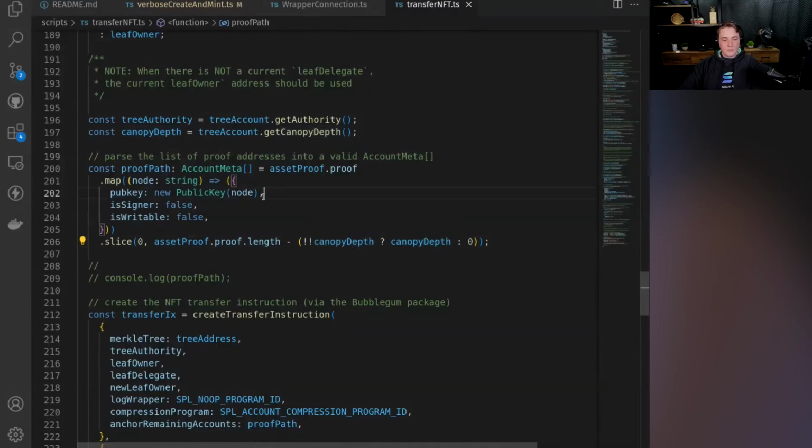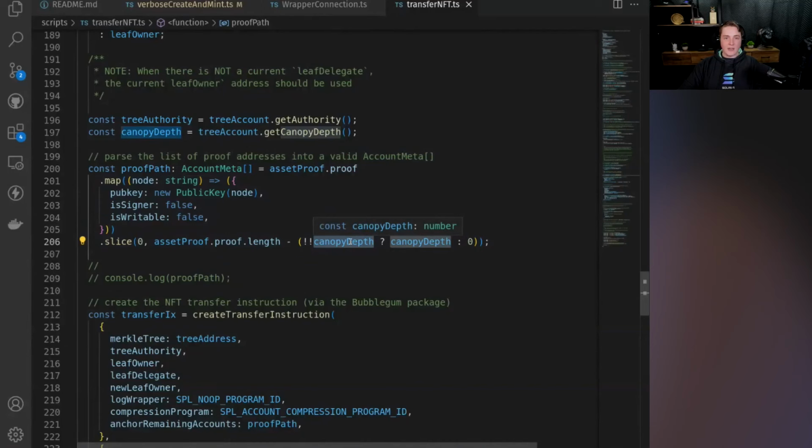Like we talked about earlier, the canopy depth is going to determine how much of your proof is stored on chain. This is one of the super important parts to understand as a developer when you're dealing with compressed NFTs, especially when you are creating compressed NFTs or any other state compression trees, because your canopy depth determines how many additional accounts you have to send with your transaction, every transaction.